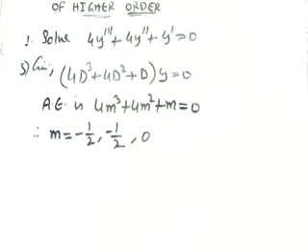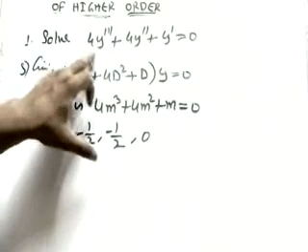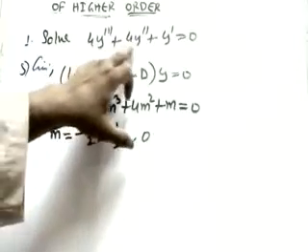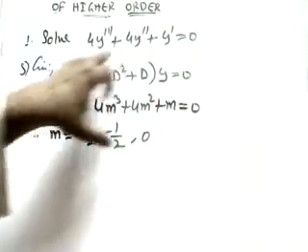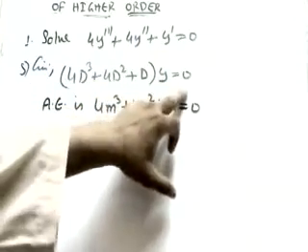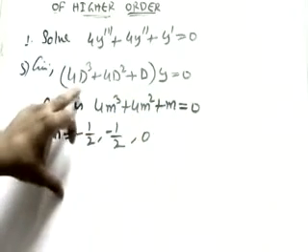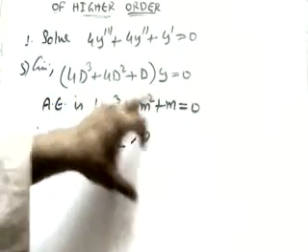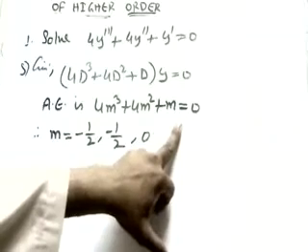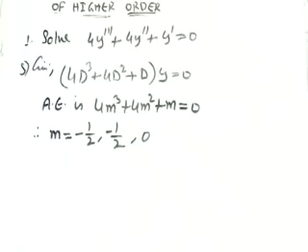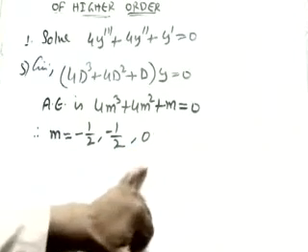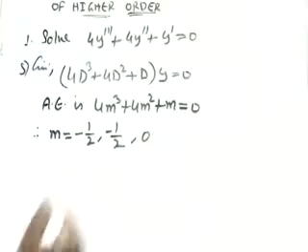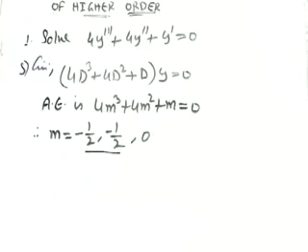Now see here the next question. Solve: this is D cube, 4, this is D square, this is D, whole you take y common equals to 0. Now the auxiliary equation is 4m cube plus 4m square plus m equals to 0. Either you solve by yourself or you take the values from the calci. We'll get 3 values. Now I just want to show how to take the answer.